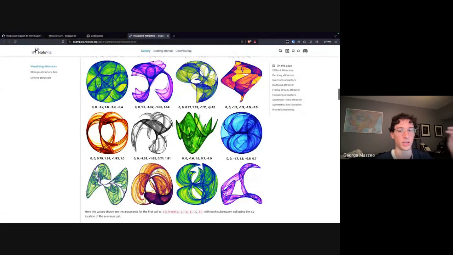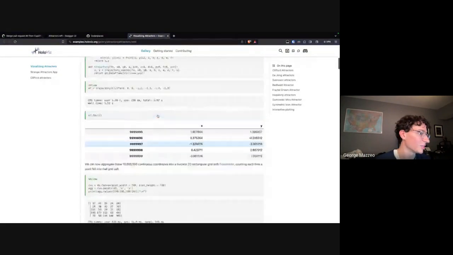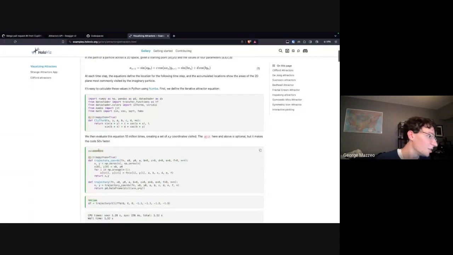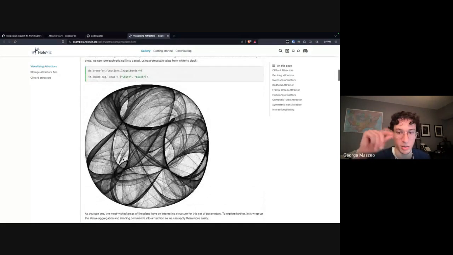How a fractal works is you take initial conditions and you put them through a function. This one's Clifford's equation. There's a bunch of equations. This one's sine of some initial condition plus some constant. Then you get the output of that function, and you take that output and put it back in, and again, and you do that 10 million times, and then you get points. You get XY coordinates, and those are just points.